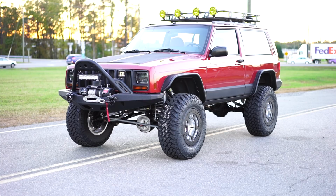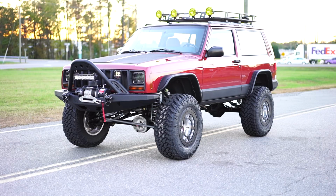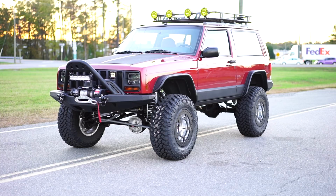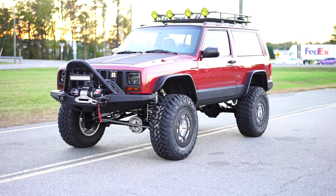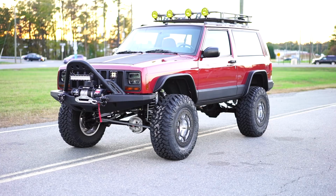Everything on this thing has been completely upgraded. Beautiful top of the line parts. Aesthetically, it's gorgeous, extremely capable. We're gonna go ahead and do a walk around. This is gonna be a three portion video. It's typically what we do with our larger builds like this, just to really go through the detail with you guys to show you exactly what we did. I'm gonna miss a lot of small things, but just starting off, just to give you guys a 90% rundown on the Jeep.